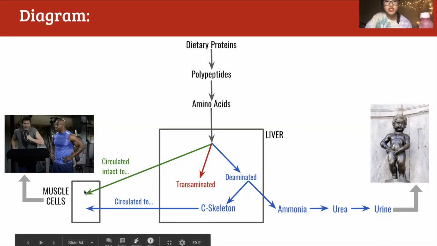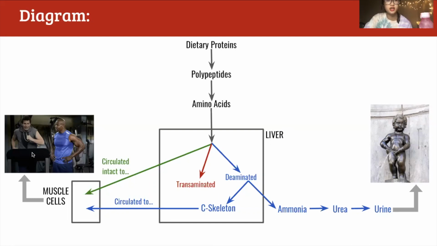And these proteins are used as building blocks, helping to build muscle. As you can see, this is Jake getting positively hench. Amino acids, when they pass into the liver, can also be transaminated. And you know that's just the amino group being switched around between different keto acids. An amino acid may become a keto acid, and a keto acid may become an amino acid. Who knows? It's a wild, wild world out there in the liver.